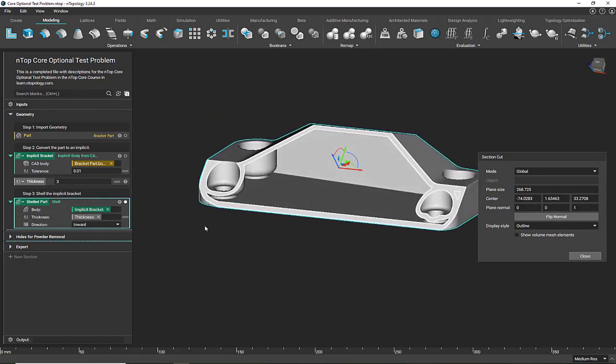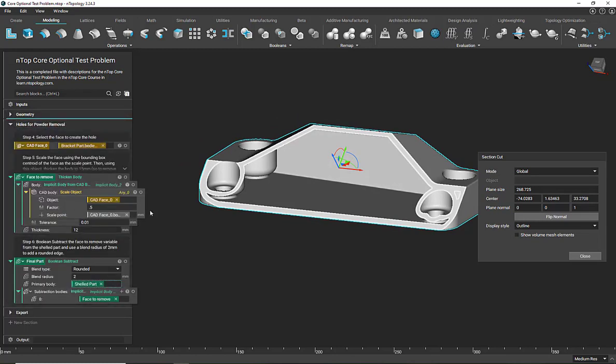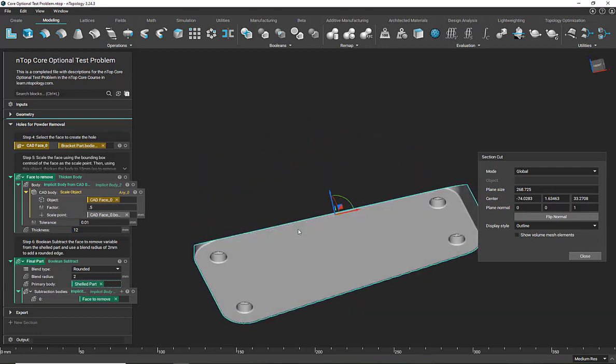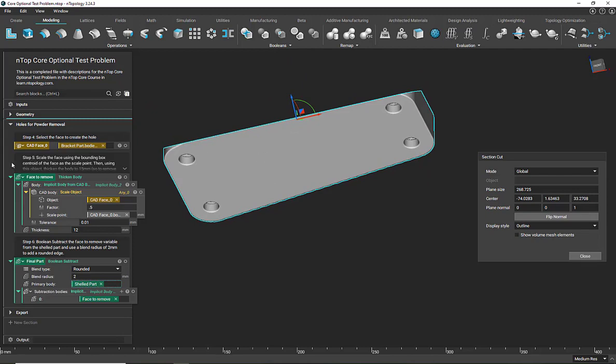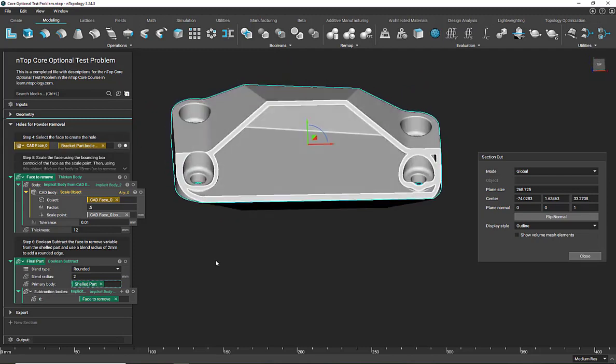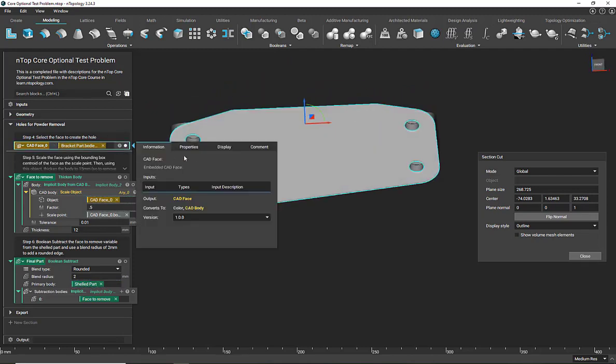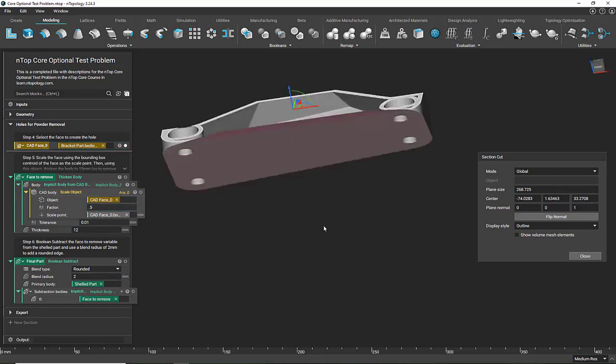This part does not yet have a hole, so our next section is dedicated to that hole creation for powder removal. You could follow a similar step as shown in the follow along lesson on creating those holes, but to show a different technique, if you wanted an extra challenge, I am making a hole that looks like this bottom face here. So the first thing I do is make a variable that is that face, and I'll change that color so you can really see that.